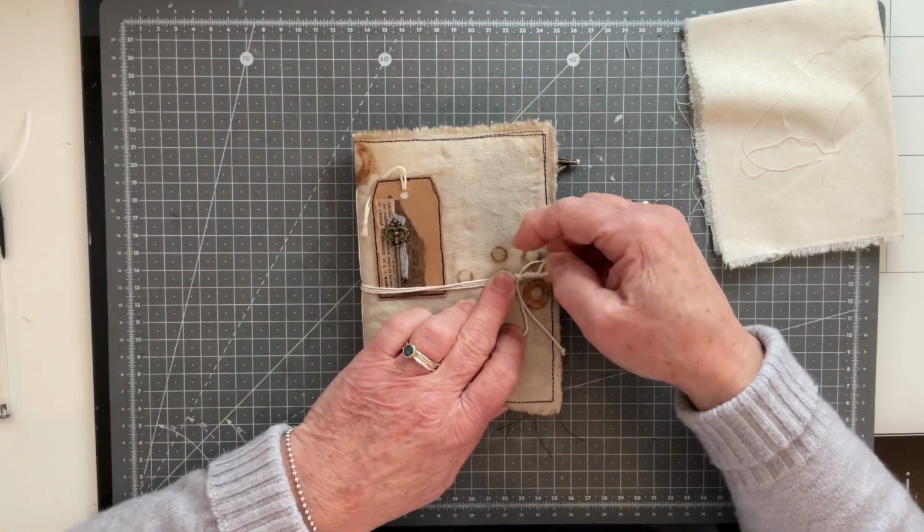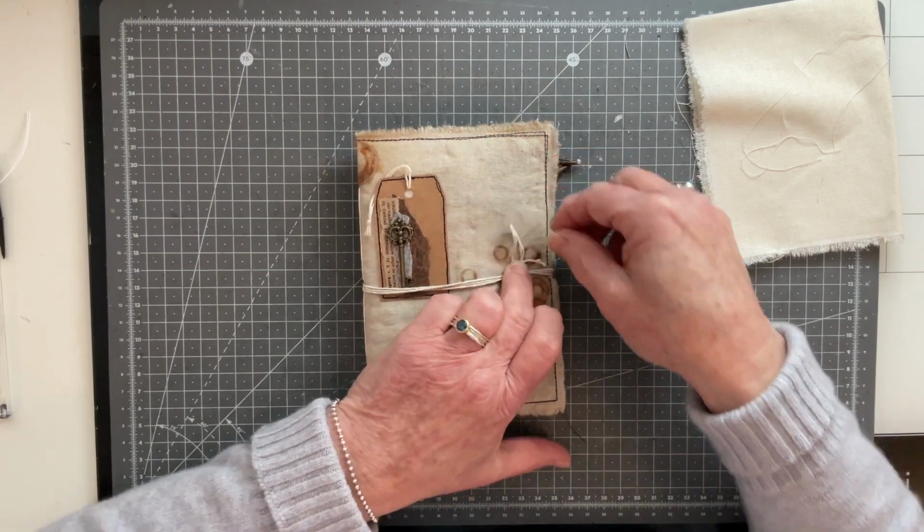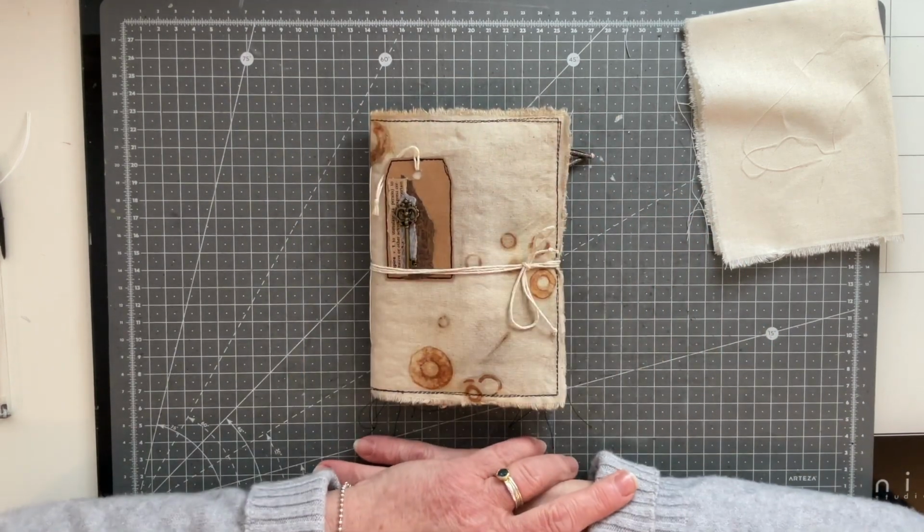So I hope Leanne likes this little journal. By the time you see this, I will certainly know whether she likes it or not.